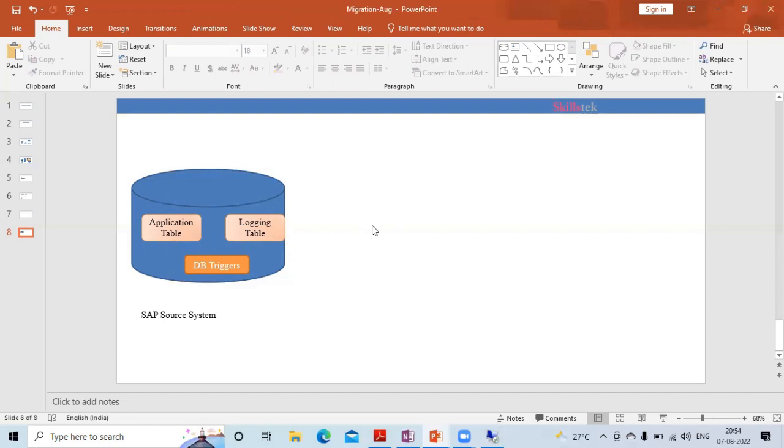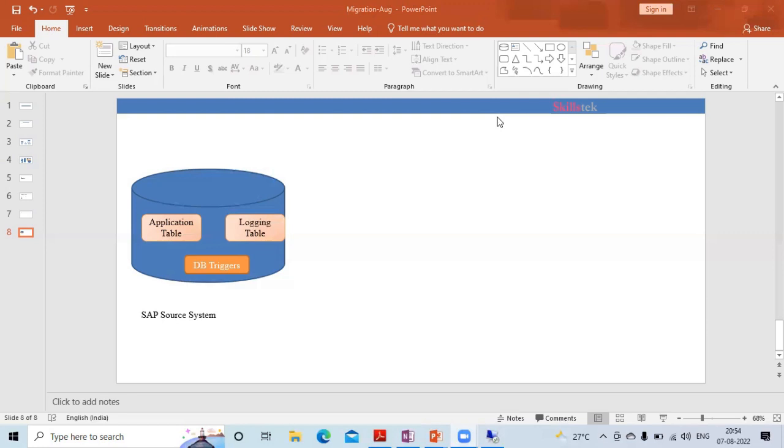DB trigger, what I understand is that from the SAP or non-SAP systems, change pointers capture some changes happening in transactional data tables or master data. Yes. Anything you are going to perform, whether you add master data, do modifications, or do any delete, that is going to take place in this particular table. So simply I can say it is your application table.